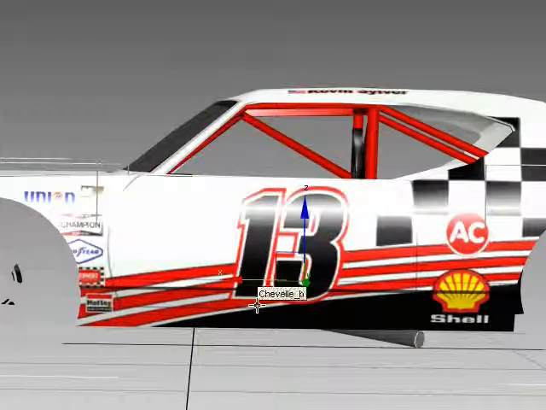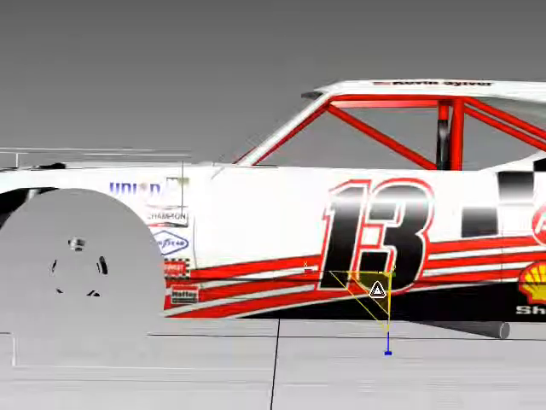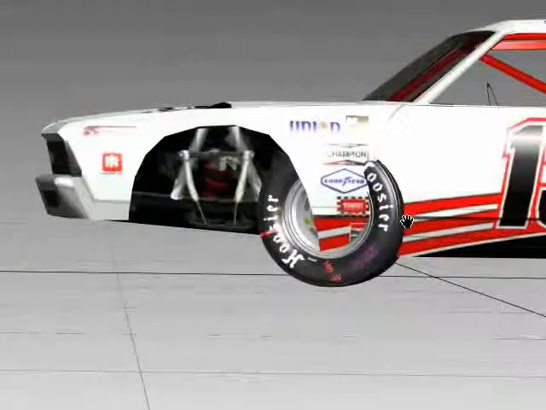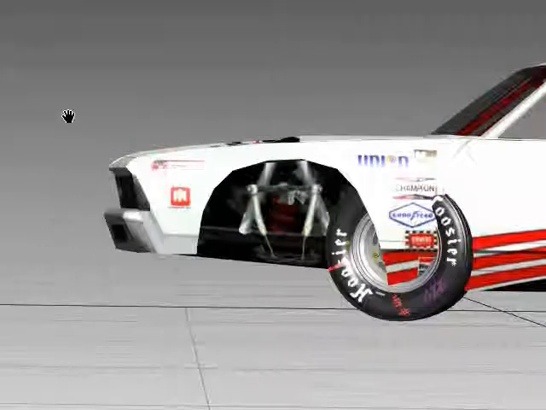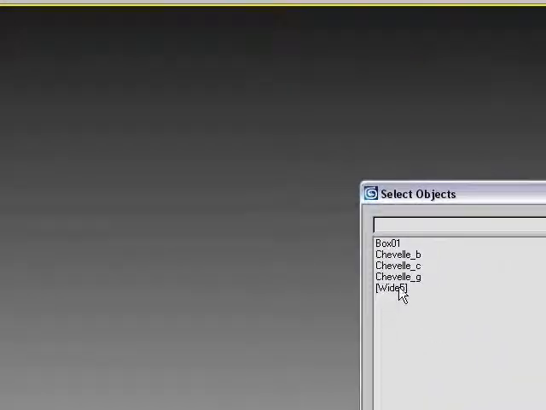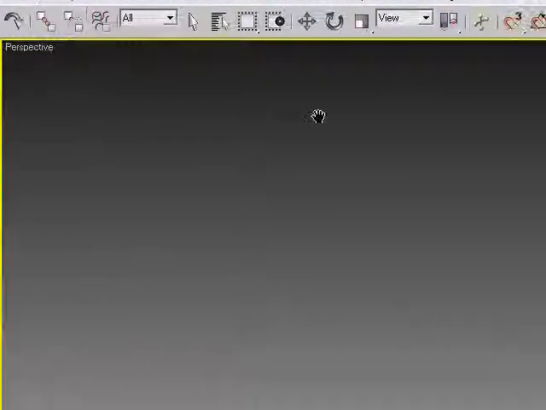Okay, we're going to have to scale those down just a tick more, so let's go back to our scale tool and get in the gizmo there and scale those down just a tick more. Get there in a minute. The two front wheels are way off, so I'm going to go to my selection deal here, hit Y, and I'm going to hit ungroup and see what's listed.